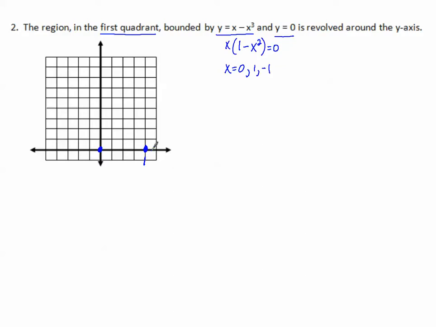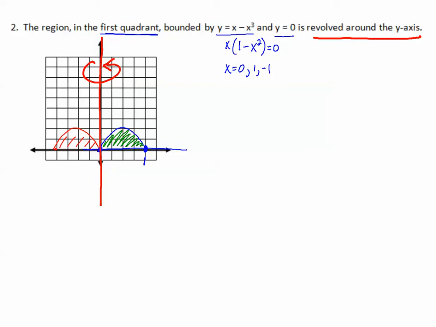Now, to do a rough sketch of this, it's going to look something like this. I only need the first quadrant, so I'm going to get rid of the part that is everywhere else. So it's just this. And then y equals 0, horizontal line like that. Now I'm going to shade that in and revolve around my axis, y-axis. Here's the y-axis, revolve around there. Now it's helpful to draw what the reflection looks like over on this other side, like that.